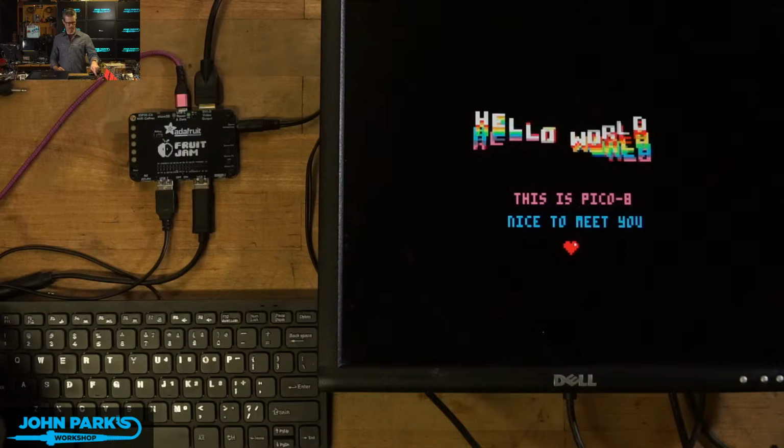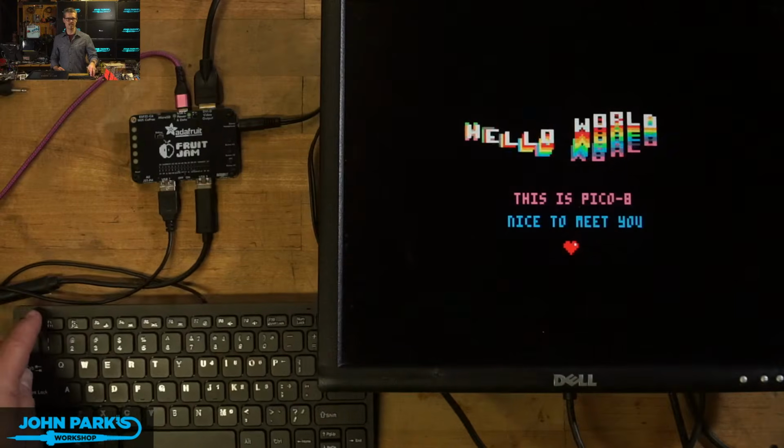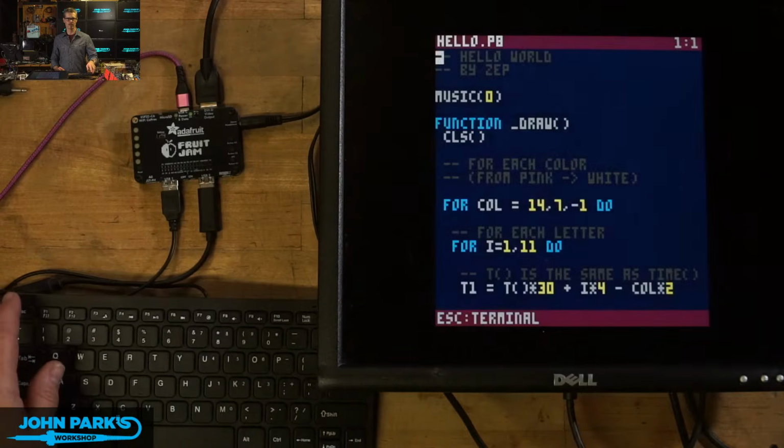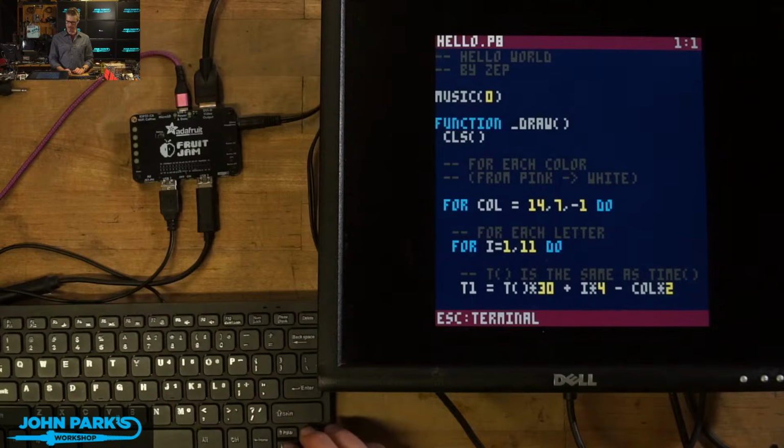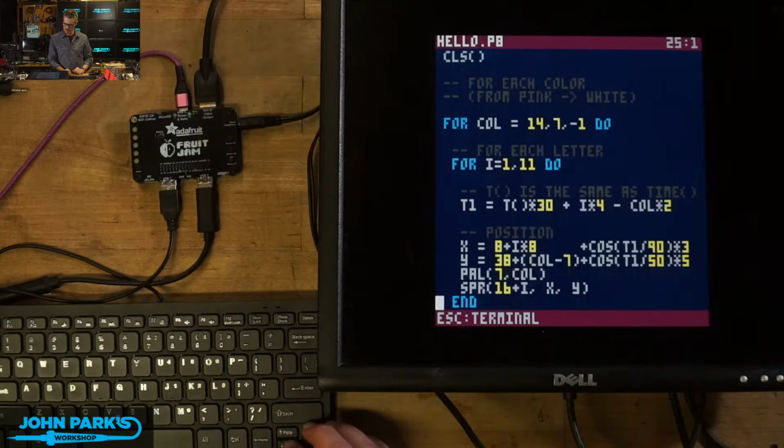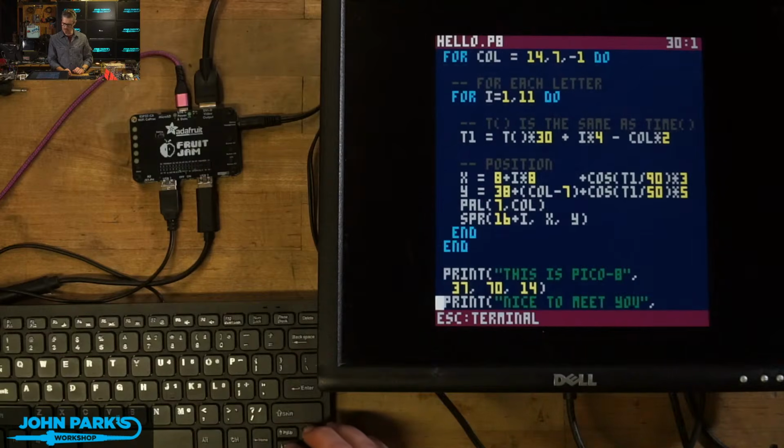So, cool thing about Pico-8, if I hit escape on my keyboard, it immediately shows me the code that's running. So this is hello.p8. Let's see if there's anything obvious I can change on here so that we can see this in action. Okay, let's change the text. That's a classic.